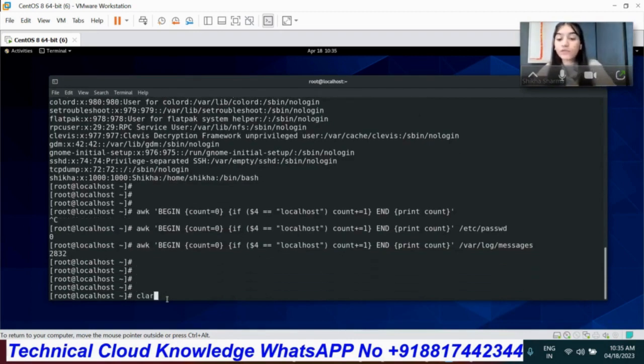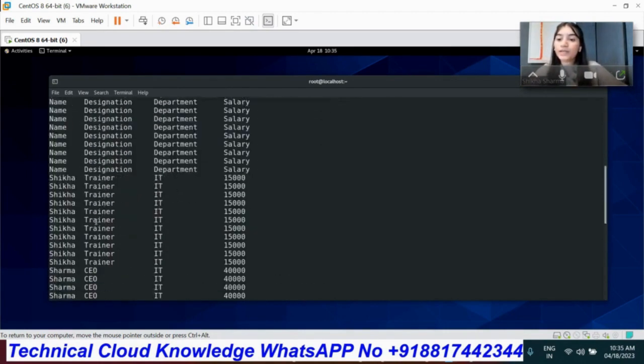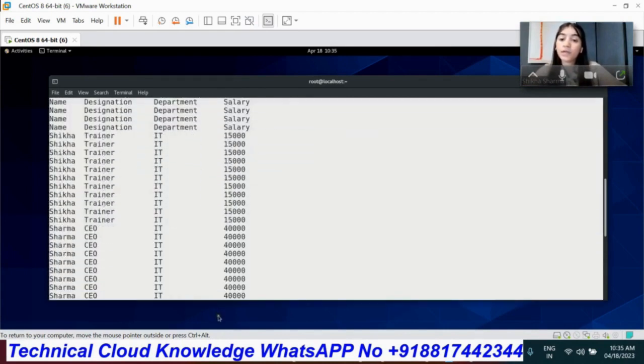Now let's move to the thing which we are talking about. If we want the content to repeat again and again, how can we do that loop? Then you need to use the awk option. Here you need to write for. This syntax is very important: i equals 0, semicolon, i less than or equal to 10, semicolon, then i plus plus. Close this bracket, and then write print field 0, then the file name. As you can see, now we are able to get that output. The content is repeated again and again.